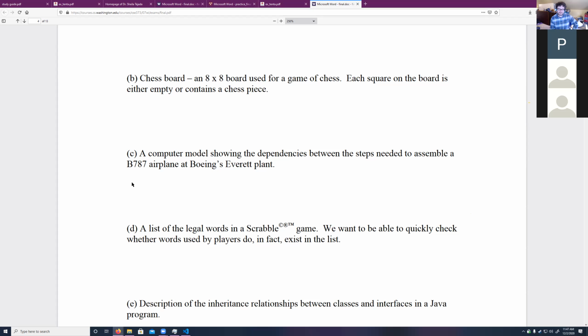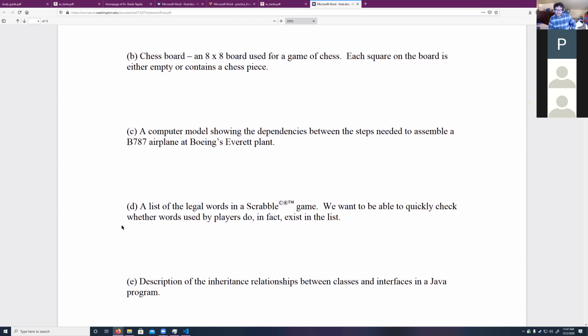If you wanted to store the points alongside them, would that be a good time to use a map? Oh yeah, totally. That's an excellent example of using a map. If I were to ask this question on a paper exam, remember these are going to be multiple choice. If your answer was map, key is word, value is number of points that word is worth, I'd give you full credit, even though it's not the intended answer, because you would have turned a wrong answer into a correct answer. Under the system you've created and interpreted, that makes complete and total sense.